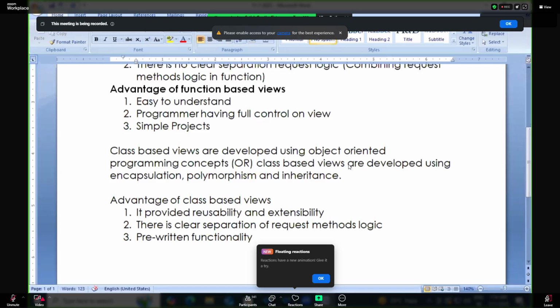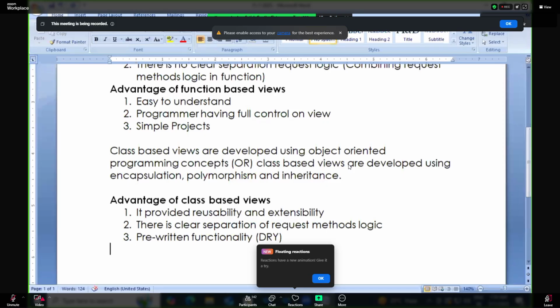Means you don't require to write a lot of code. You can just inherit it. It is provided by which one? Class-based views only. So it means you don't require to repeat the same code again and again, right?